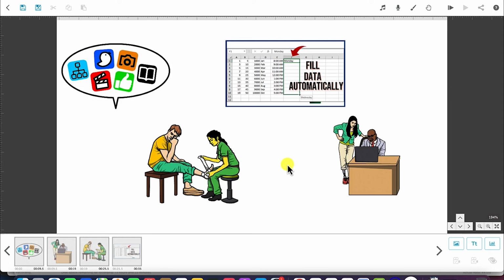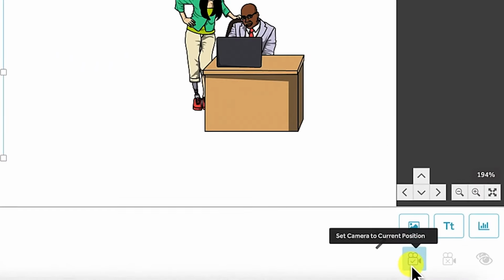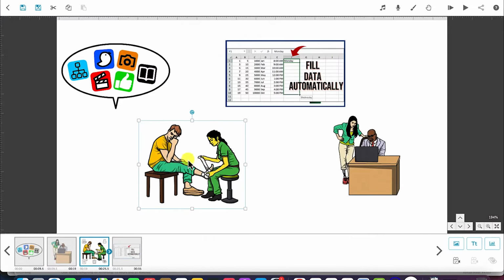The next thing that I want to show is how to use the camera option, the camera tool, to specify the positions of our image. For example, now that we have added all the images, we have added 4 images. We can see as we select each and every one of them, you can see the preview from the timeline. And one thing we should pay attention to is this camera option. So this is the set camera current position. So if you are certain with this position of this image and you want to keep it here even while playing the video or the animation from the scratch, you can set this as the camera position.